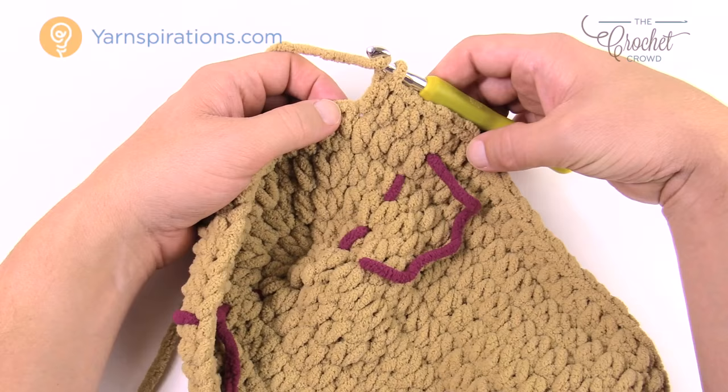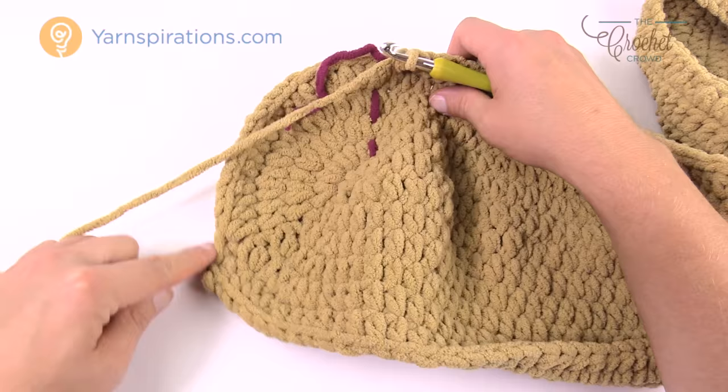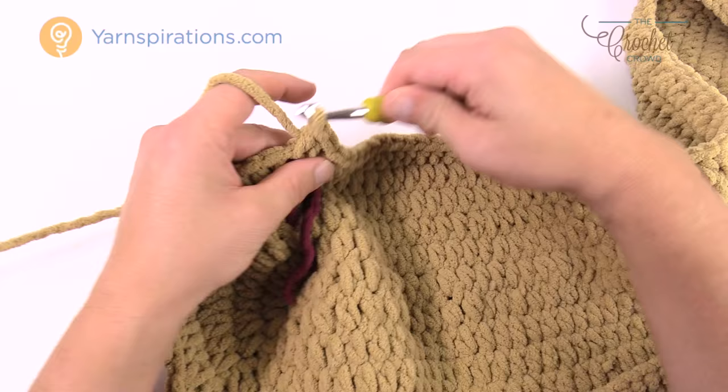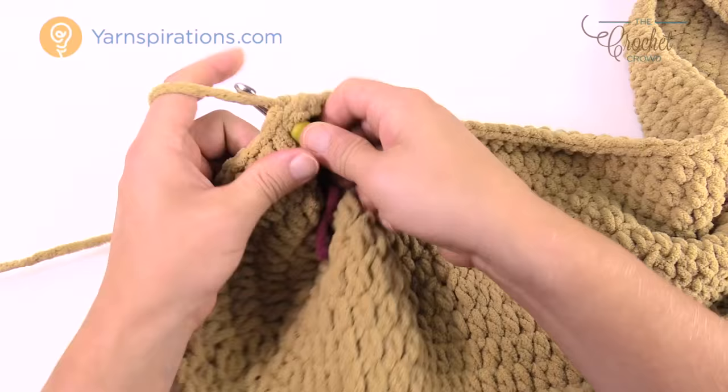So I'm coming up to the conclusion of round number 6, and I'm hitting the stitch marker, and that means that I've got to turn around and go back to where I've started right here. Don't forget this is the last time you have to use this stitch marker, so you don't need to move it up at this point. What I need you to do is you got 2 into that one, and then the next 4 are by themselves. Continue that same idea going all the way back to the start.